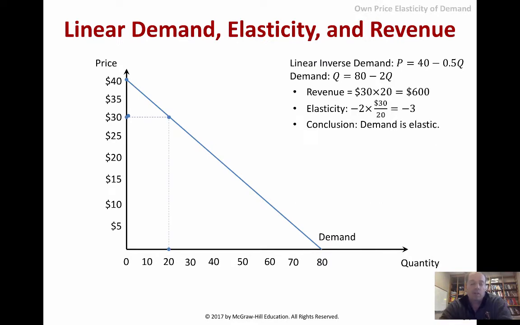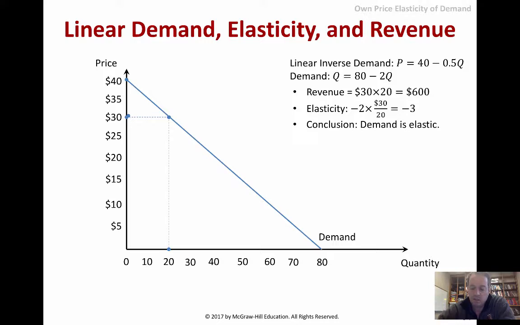So one way to solve this, sometimes we would have just a graph, other times we may have the equation that gave us that line. Here it's stating this two different ways, but we're going to look at 2 points. The first one says if the price was 30, the quantity was 20, the revenue is 600. I'll come to that in a minute while we're doing revenue.